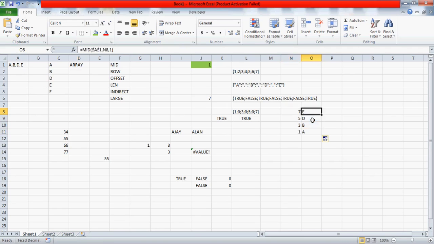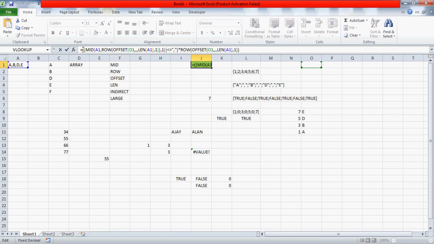I was just explaining this. I have made this in parts so that you can understand what the array is going to do. But when I work on the array, I'm not going to use these helper columns, right? And that's the beauty of the array. That's why they are known as so dynamic. You see, guys, we have already made such a long formula, and it is using so many functions: offset, length, row, and then mid. And we have not yet stopped. We are yet to do so many things.